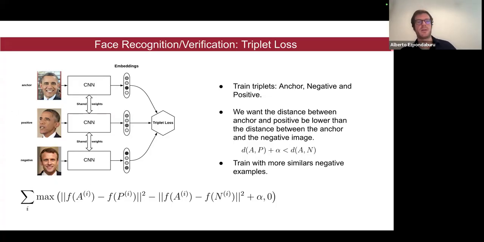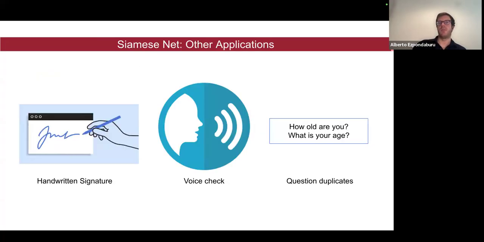We are going to have triplets. And when we have trained like 2 or 3 epochs, we can select an anchor and a positive. And with the pre-trained model, we are going to find the nearest image, maybe his brother, that is not the same person but is the nearest. We are going to try Obama as the positive, and maybe his brother, and try to separate them. This is a way of training a recognition or verification algorithm.